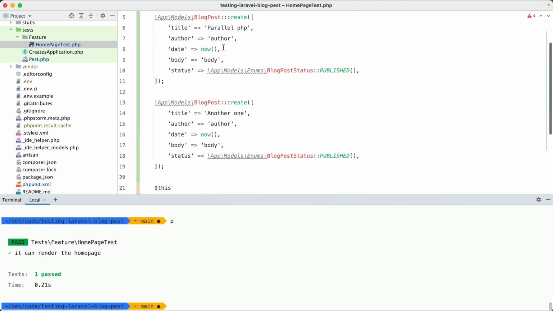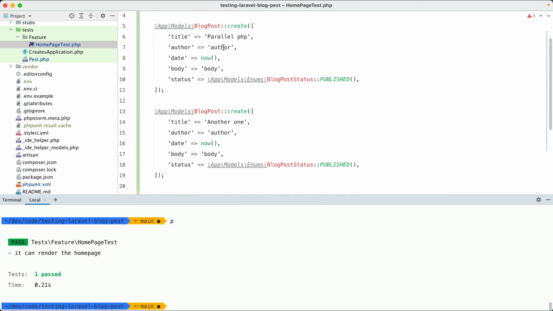Creating a model directly in your test works, but it can become cumbersome very fast. You always see all attributes and have to come up with values yourself. Instead of manually creating a blog post, you can make use of a nice feature, and that is factories. Using a factory, you can quickly create a new model with dummy values that you can use in your tests.